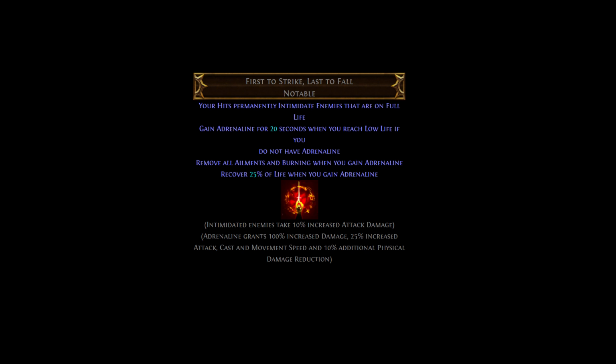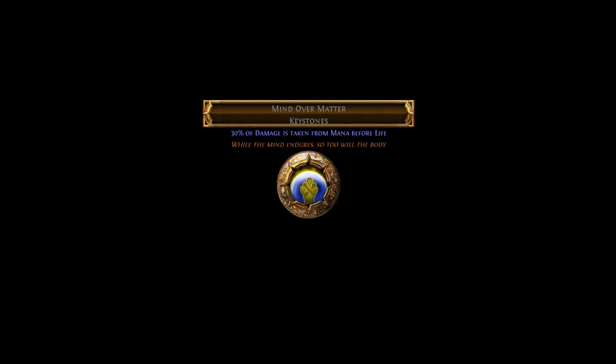One scenario where the life cost might be relevant is if you plan to take advantage of the champion's first to strike, last to fall node, which grants the adrenaline buff for 20 seconds upon reaching low life. With this node and Petrified Blood, you can reserve, for example, 49% of your maximum life, then use a flask to recover to 51%, your unreserved maximum. Then, since you are now not on low life, your skills that normally cost mana also cost life, and using those skills can bring you back to low life, enabling adrenaline. You don't actually need to take damage to trigger adrenaline, since losing life from spending it can make you reach low life.